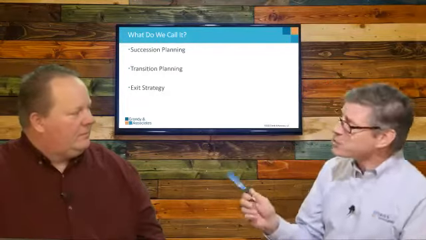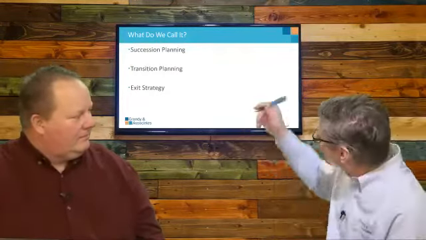Now, let me ask you this. So we look at these three items that we've got here, and one of the things that I've always said, and I believe it with everything in me, is if you want to sell your company, you need to have two things. Number one, we just touched on, in that it's got to be able to function without you. Absolutely. Because if it can't function without you, I hate to tell you, but you can't leave. Well, then you're buying yourself a job. Exactly. Then you own a job. There's no question about it. I agree with that. So that's one of the first things that's there.